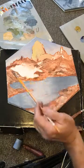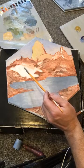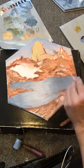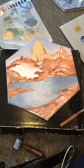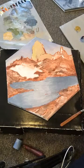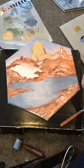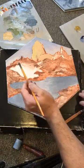I think the last thing I want to do, I've got just a couple minutes here till I get to 3 o'clock or so, is this snow area. There's some other areas of snow that I think I want to try to add some to. So I'm going to mix up a snow color. It's mostly like a cool blue. It's not a true white, because it's in the shadow. It's reflecting a lot of the sky.